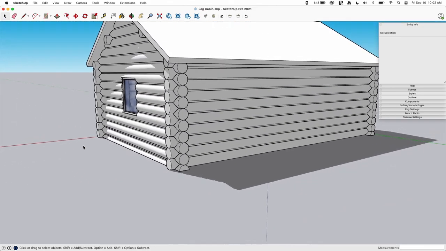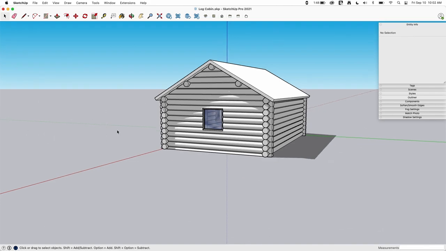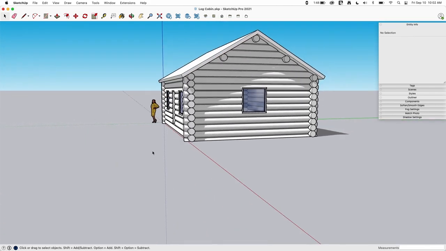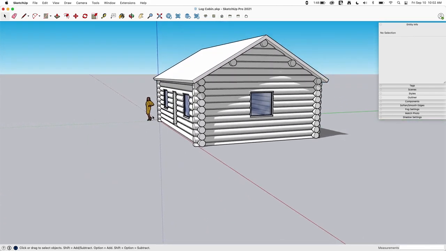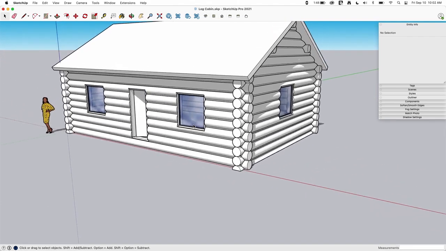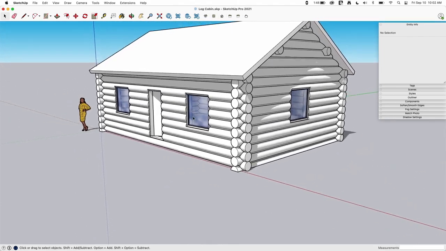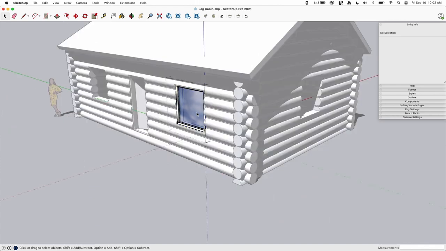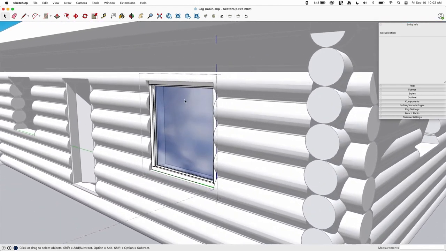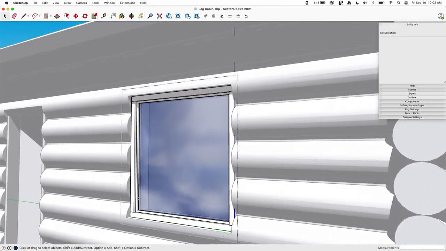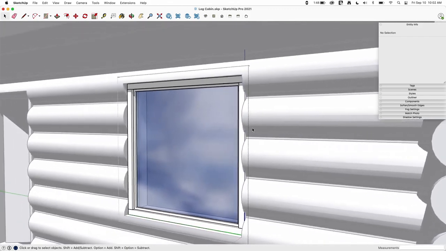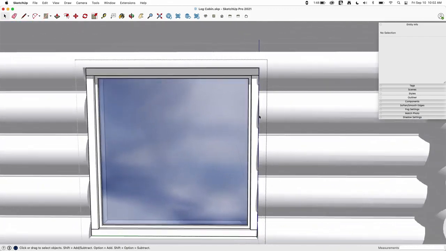Okay, so we've talked about those pieces, and let's dig a little bit more into how exactly one might use them. So I gave you a couple use cases there. The big one being, okay, so I'm looking at this, I can see how it fits inside the logs. If I wanna do something with this piece of trim right here though, it's kinda hard.